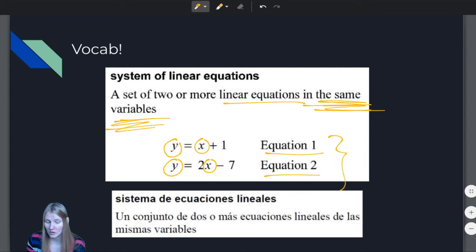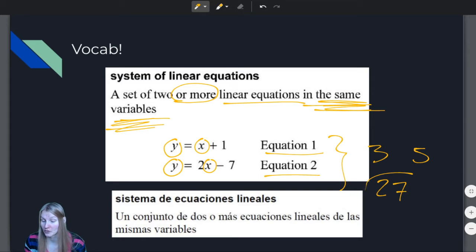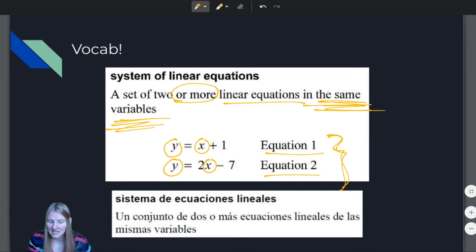So the systems of equations that we care about are in the same variables. You can have 2 equations, or you can have more. We could have 3, we could have 5, in fact, you can have 27. And that actually gets into a field of mathematics called linear algebra, which is all about writing systems of linear equations as matrices. And that way you can deal with a system of 27 linear equations, and you can work with them much more easily. So if you enjoy Chapter 5, you might enjoy linear algebra. Who knows? But we can have 2 or more of these equations. For our purposes, they need to be linear.